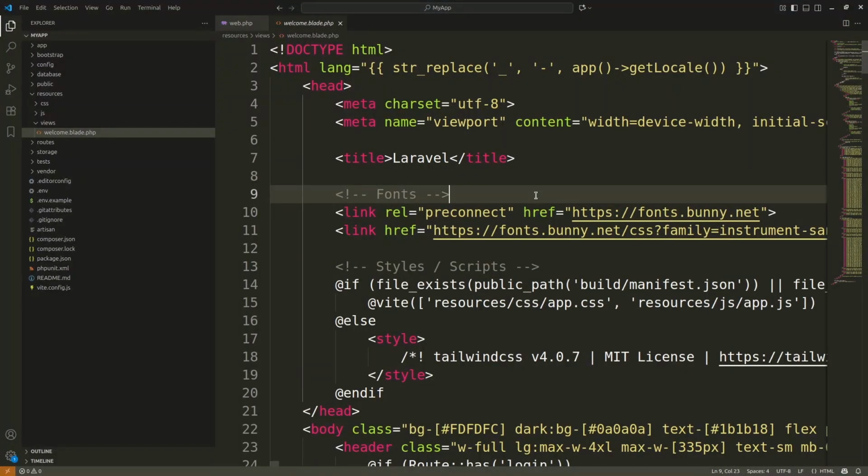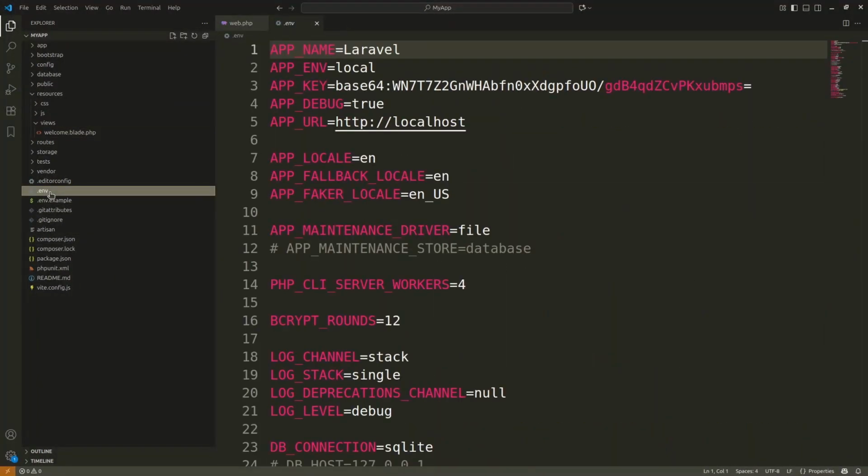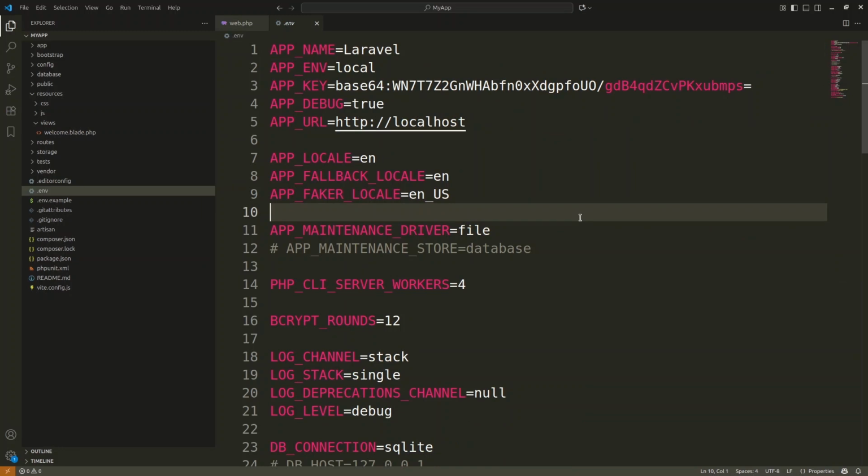After that, you would like to have a look at the environment file, which is right here, .env. The environment file in Laravel is used to store your application's configuration settings that may change between environments, such as local, staging, or production.